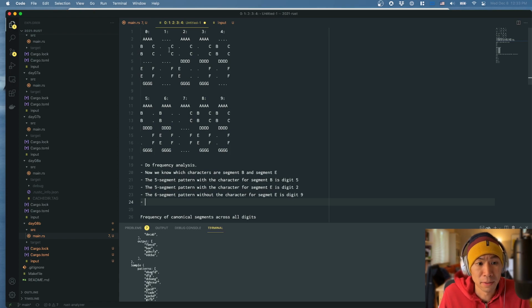What about the other characters that have B in it or E in it? I think we've done the analysis for the character E. Now let's look at B. B is present in 4, but 4 is unique, so that doesn't tell us anything. B is in 5, 6, 8 we don't care about. So it's really differentiating 6 and 9.